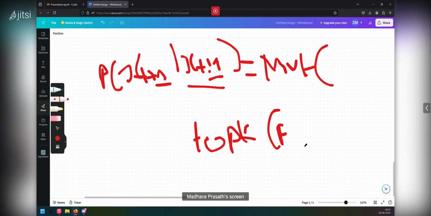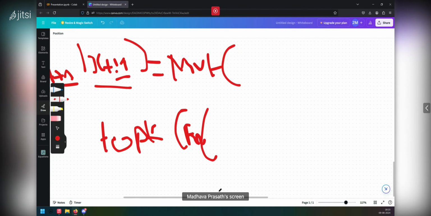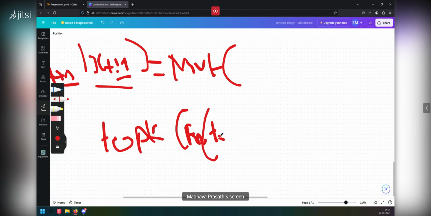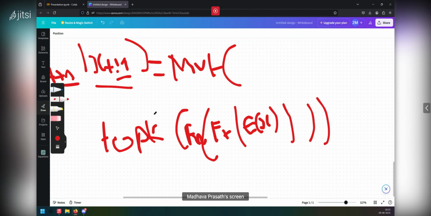Let's assume it's a function f with parameters u, and the transformer is again a function f with parameters t, applied on the embedding of x. So this is how you calculate the next word.